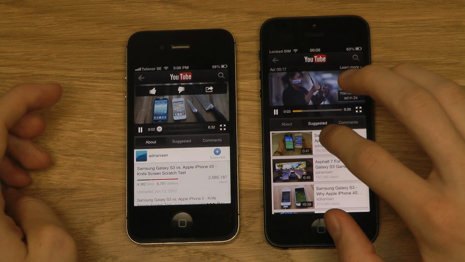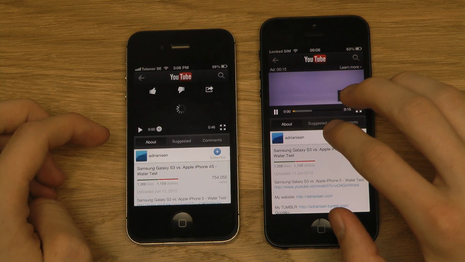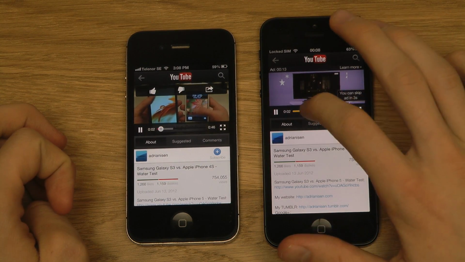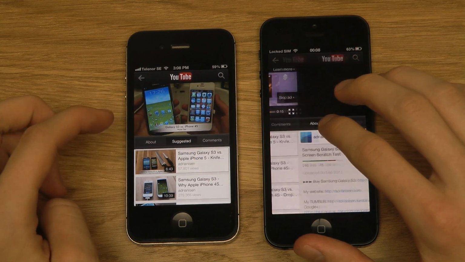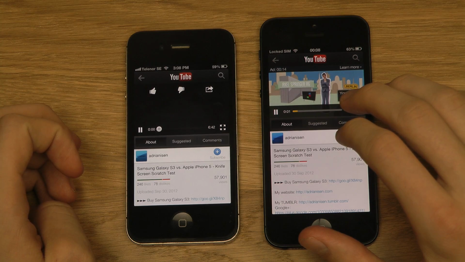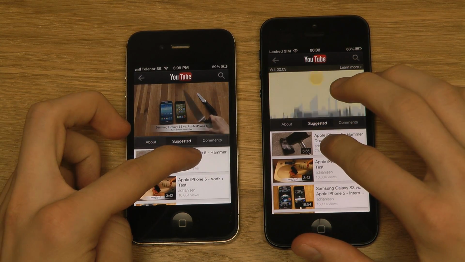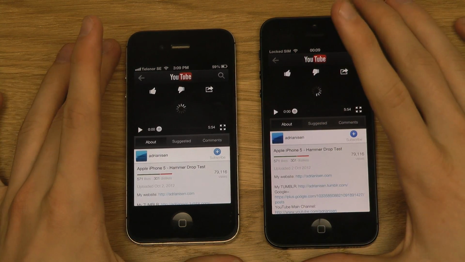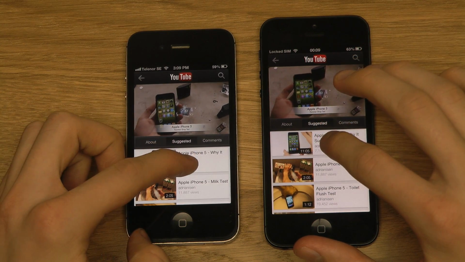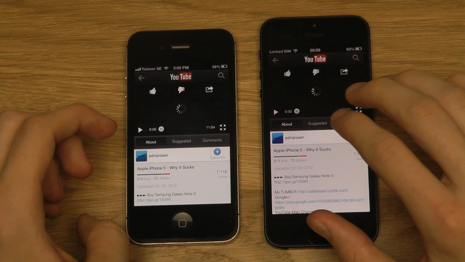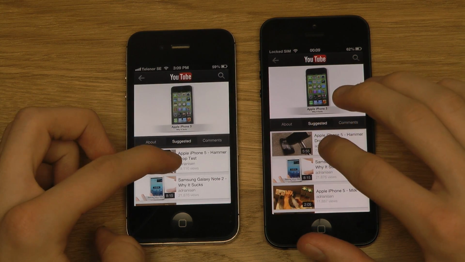And it seems like the 5 there was a little bit quicker. There we go again. It loads the video way quicker. They're both connected to my Wi-Fi home network. Definitely in terms of video loading, it seems like you will see a difference there, and a good change, of course. So it's winning here every single time, and sometimes not by extremely much. Sometimes it's the same, but you will see a difference there definitely.